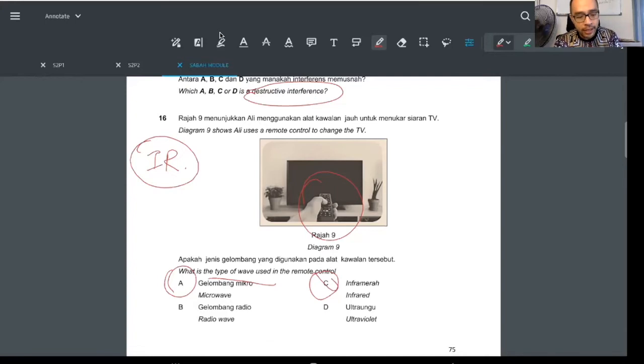Okay, but definitely IR, infrared masih lagi ada kegunaan hari ini lah. We use it in remote controls. If your house has an automatic gate, we use IR. Kan? You have to come near to the gate, then only you open the gate. You don't press your gate from 2 kilometers away and expect the gate to be open. No lah. Okay, it has to be a near enough distance.